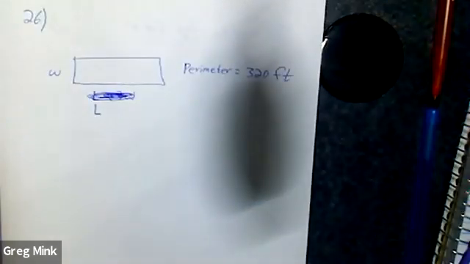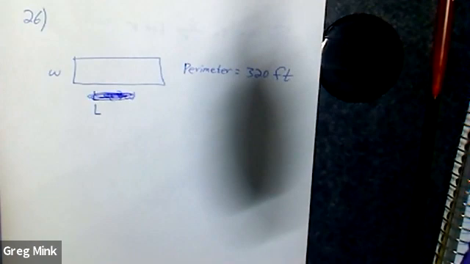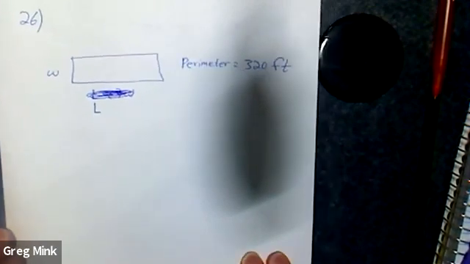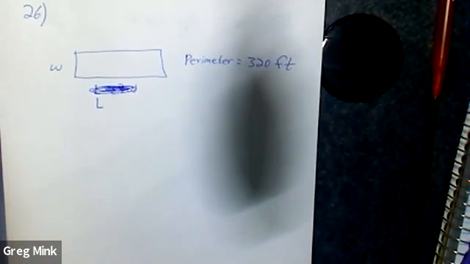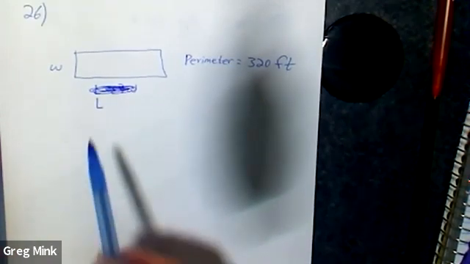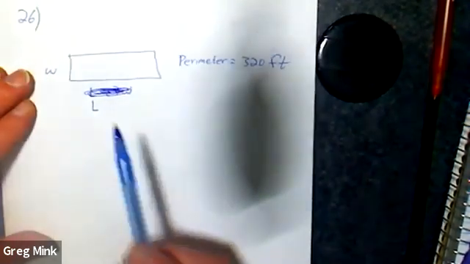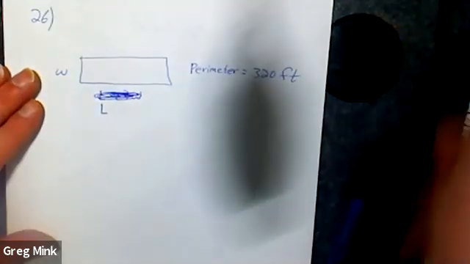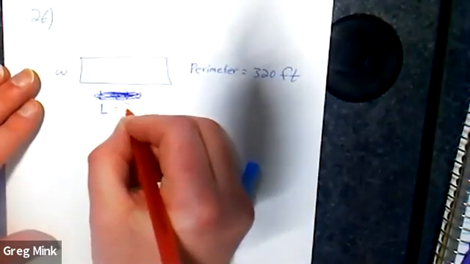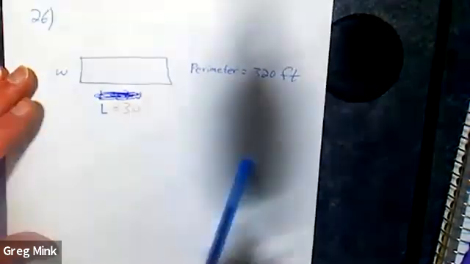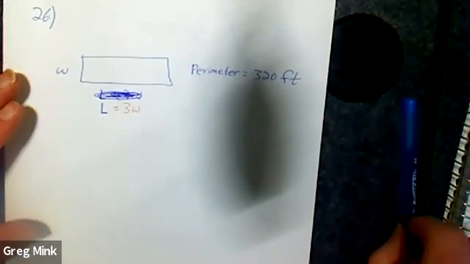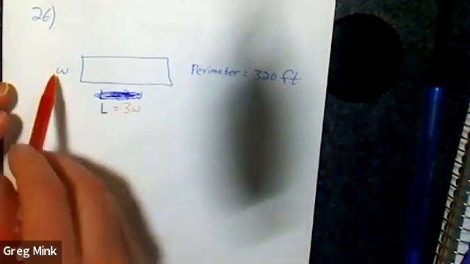The next one I want to look at is number 26, in section 1.3. You can even give it a try first if you'd like. The situation is you have a swimming pool in which the length is 3 times as long as the width. So what good does that give me? Well, L, which is the length, is equal to 3 times the width. Why do we care about that? Well, they want to know the dimensions.